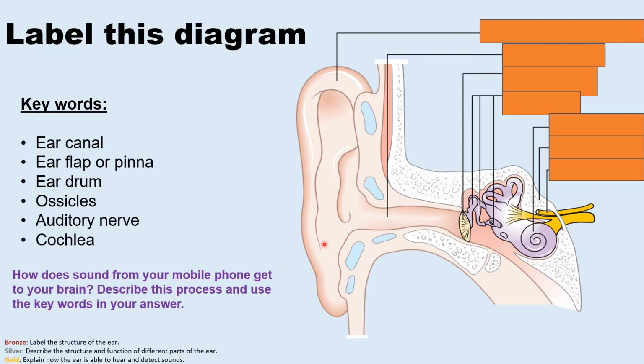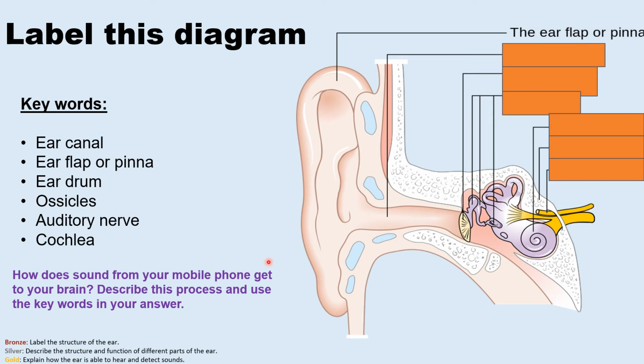Okay, so take 5 minutes. If you need a bit longer, then just keep it on pause. Take 5 minutes, and then we'll go through the labels for this diagram. Okay, so if you haven't done this yet, then please pause the video and then we'll go through the answers.